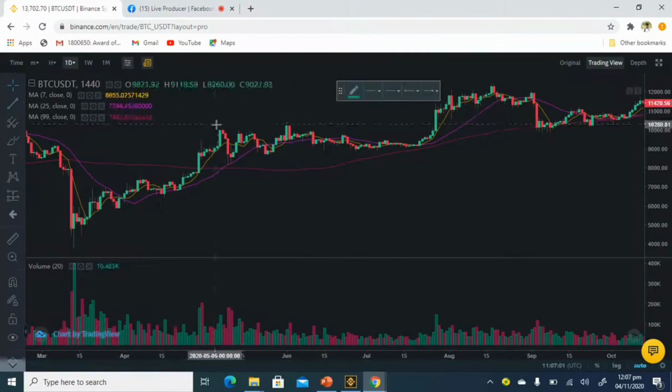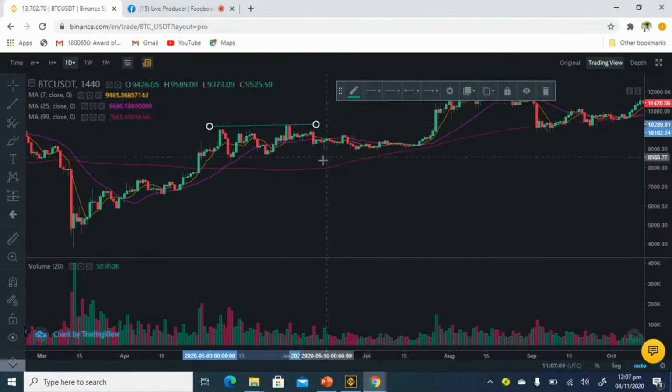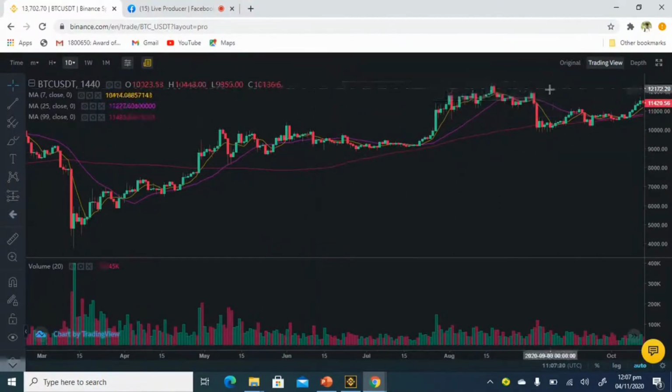Okay, let me just draw here. Now look at these points. Now you notice something, that along this line, not quite straight there, let me just assume this. I think this will give you a picture of what I'm saying. So you notice that when the price tends to reach around this region, it cannot break through. It bounces back, it bounces back, it bounces back. Now those kinds of points where the price of an asset tends to bounce back, hits like a ceiling, are called resistance points. I believe that is clear.